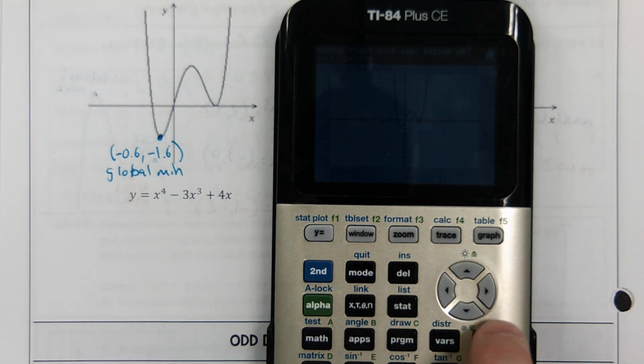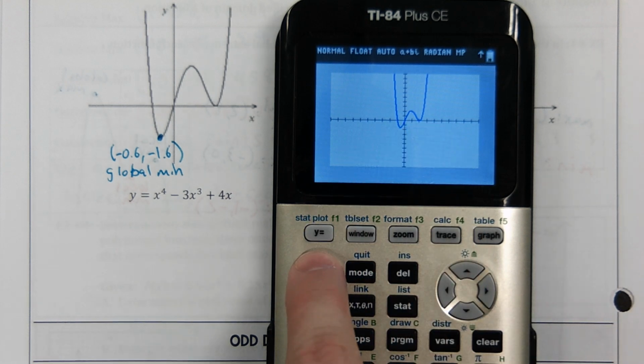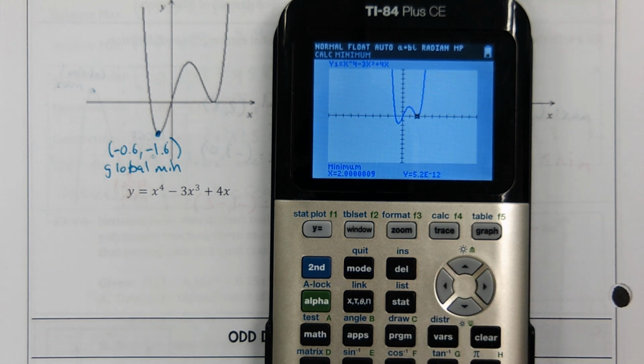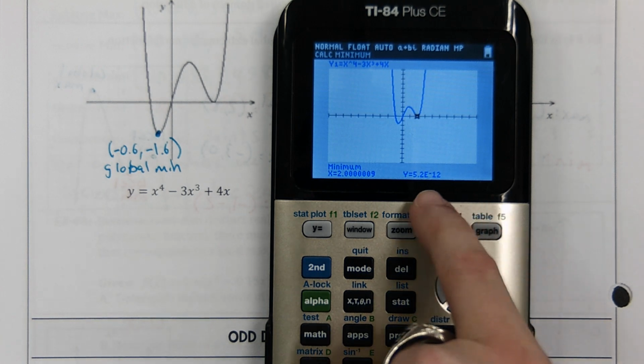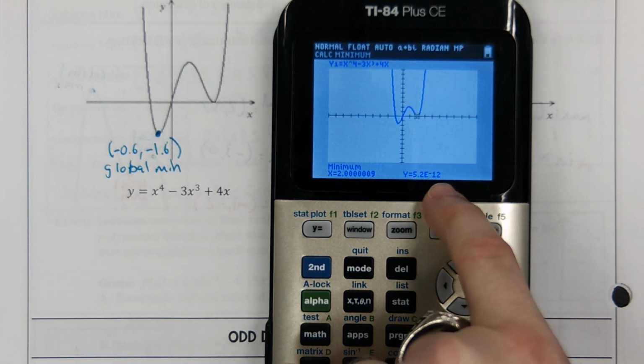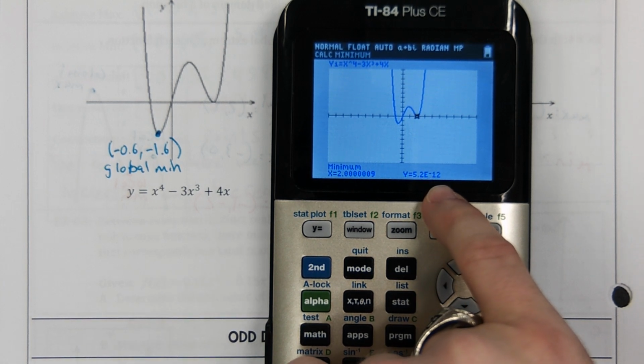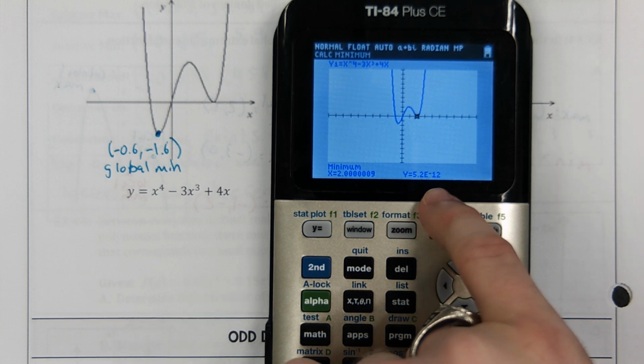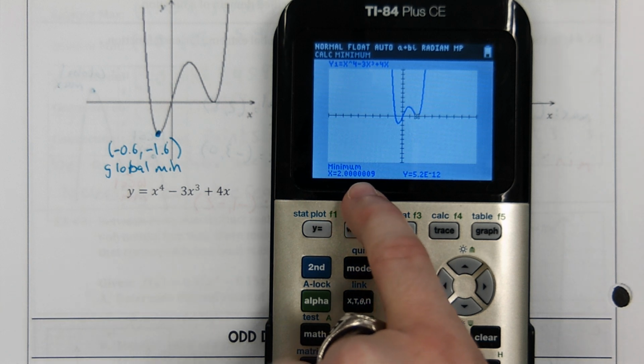Okay, so second trace min, left, right, enter. You see, it gave me a slightly different number that time. This is still interpreted as 0 because that is a negative exponent. This is 5 times 10 to the negative 11. You ever seen a 1 with 11 zeros after it? That's essentially 100 billion. So it's telling you, divide this number by 100 billion. That's what it's telling you. It's essentially 0. And this time you see it says 2.0000009. The interpretation of that is the number 2. So let's hear the real question in the crowd. It's got to be out there.